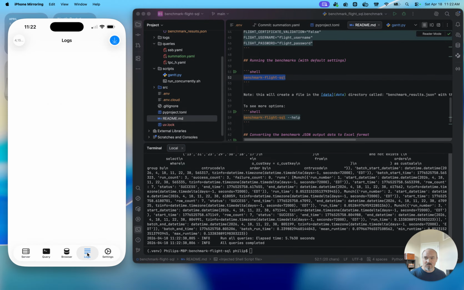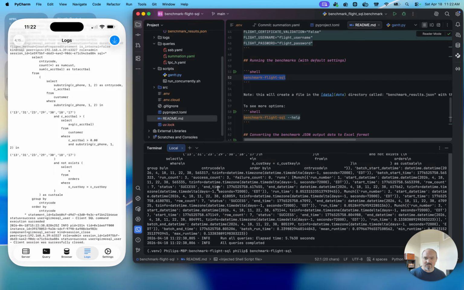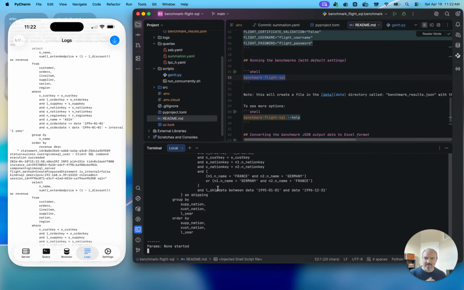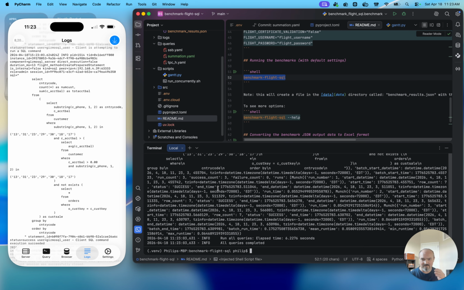If I go to the logs here and run that again, you should see those logs go rather quickly. The server is actually going nuts, right? It's got this session that's running these 22 queries 3 times each. So we actually ran 66 queries there against that 1 gigabyte data set, doing joins, aggregations, filtering, all the good stuff that TPC-H does. And you get that great performance from the DuckDB 1.5.2 engine. This phone rivals a database server from just a few years ago. It's really incredible, the performance that you can get.